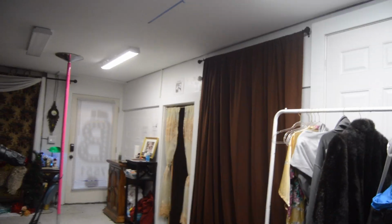So this is kind of our space and our setup. And I will also say sorry for background noise, as we do have a fan, and Yoda is out and he might meow, and the fan is on because it is cold downstairs.